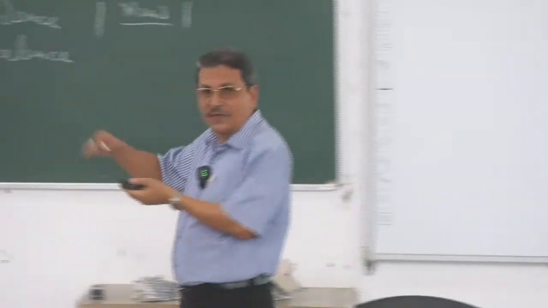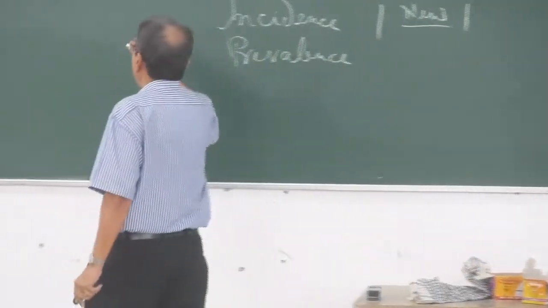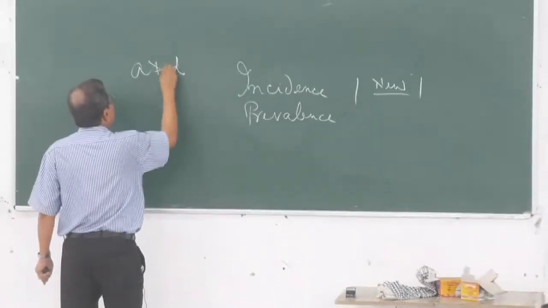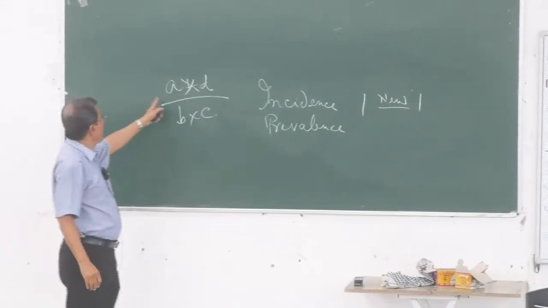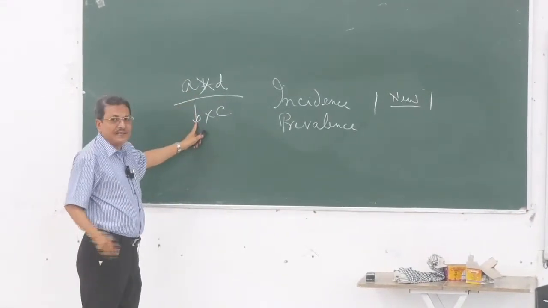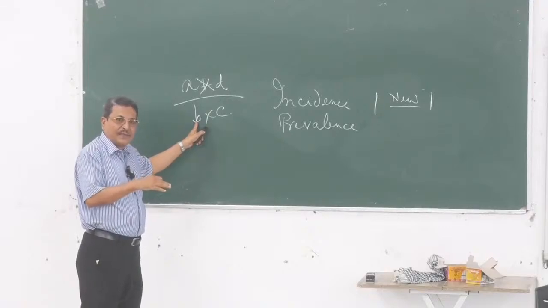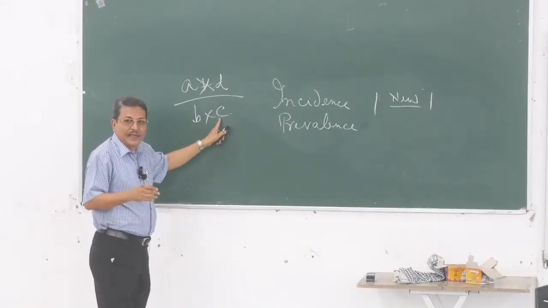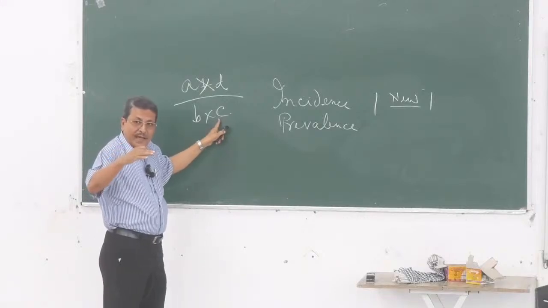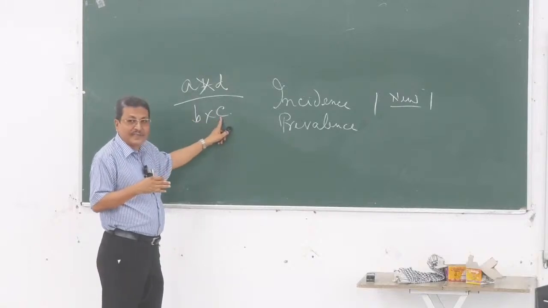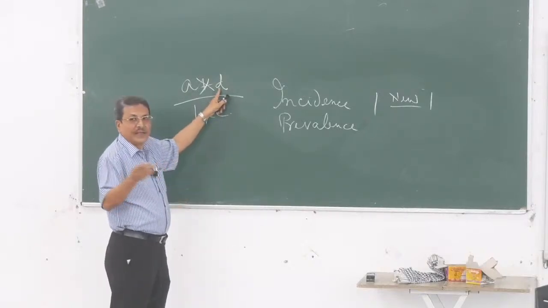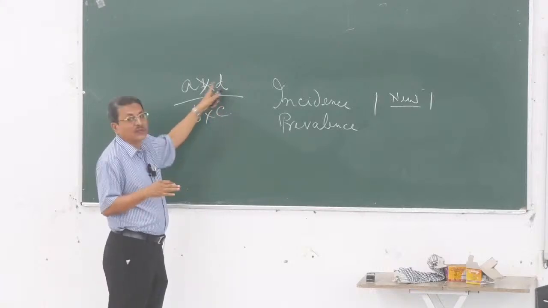according to odds ratio. Odds ratio has been discussed. So you have to know the odds ratio. Odds ratio, as you know, is A into D divided by B into C. A means, according to the exposure, who developed the cases. B means there may not be exposure, but disease may be there. C means exposure was there, but disease not developed. D means exposure not there, and disease also not developed.